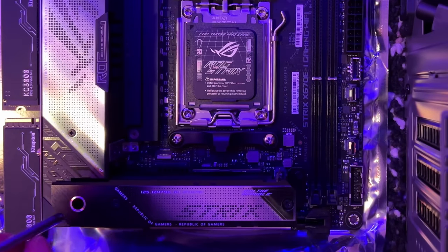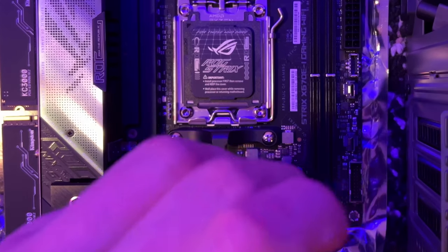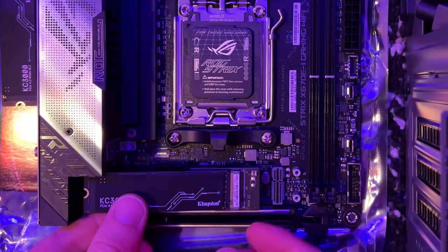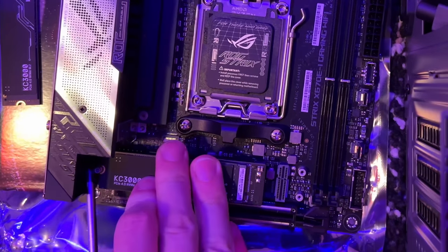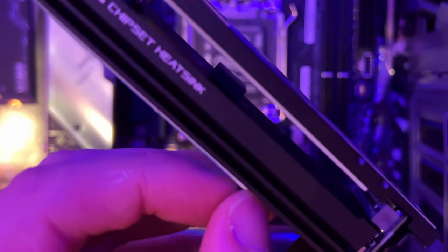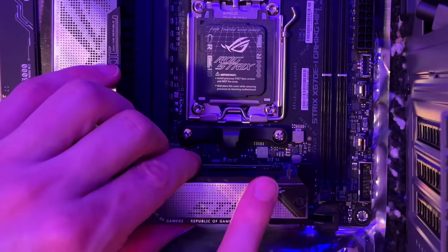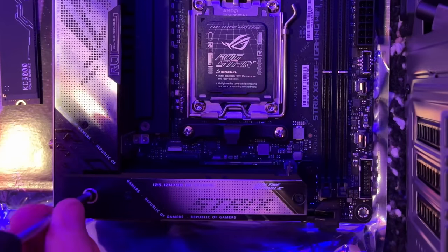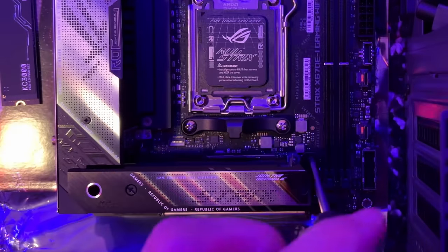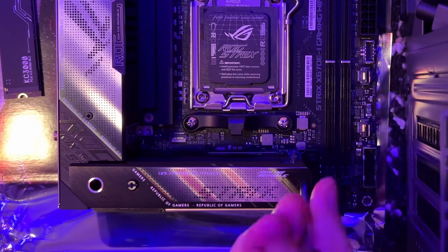Many ITX boards have the second SSD on the back of the board. However, this board has the two SSDs stacked on top of each other. I'll remove the entire heatsink to mount the bottom SSD. Remove the plastic protector and reinstall the heatsink. The heatsink contains a riser for the second SSD. The top panel can be removed to install the second SSD.